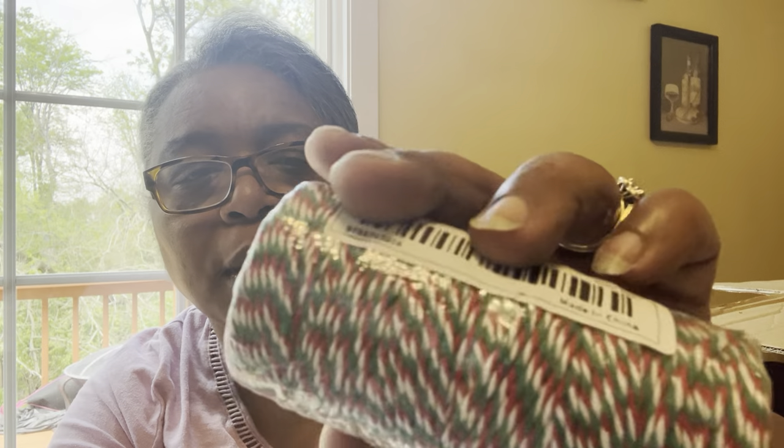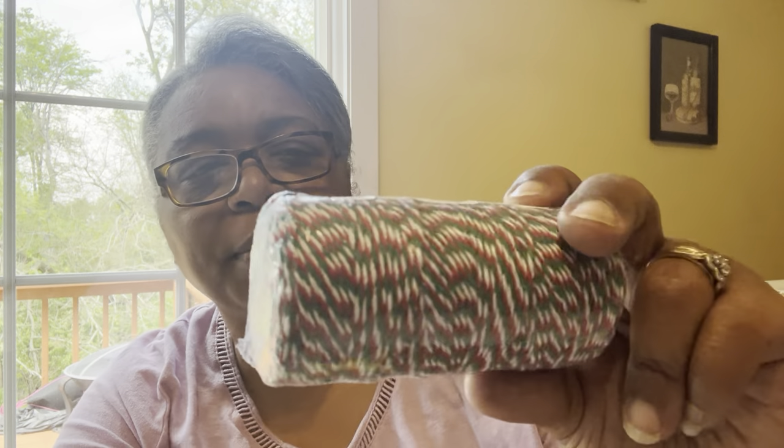This was yarn that I picked for something I'm doing for Christmas — you can see it's Christmas colors. I'm going to keep it wrapped. This is something I can use to crochet, probably coasters. It's called Brick Red. It's more yarn — and that definitely looks like it almost hit me in the face!